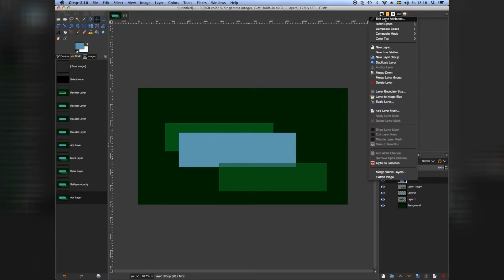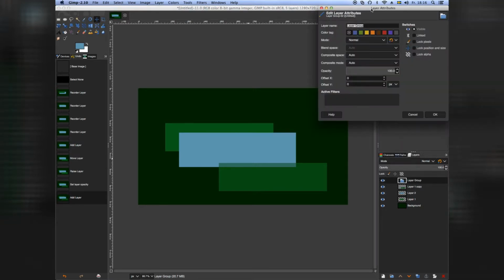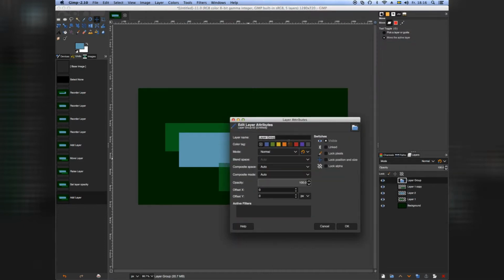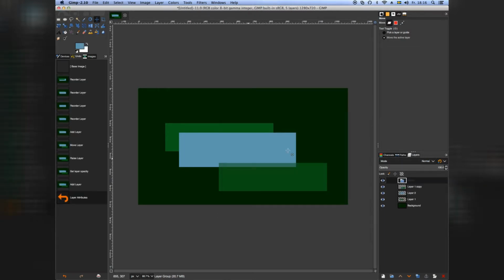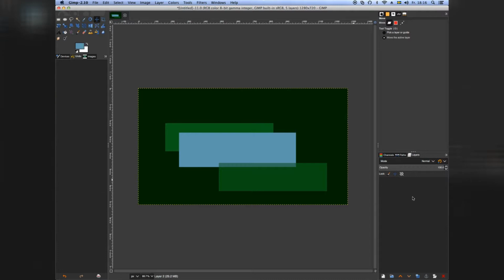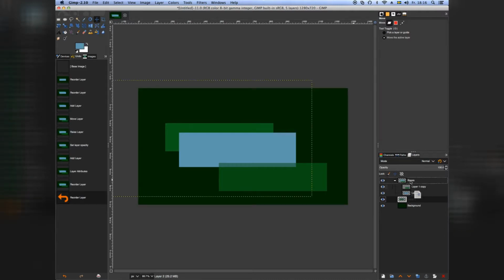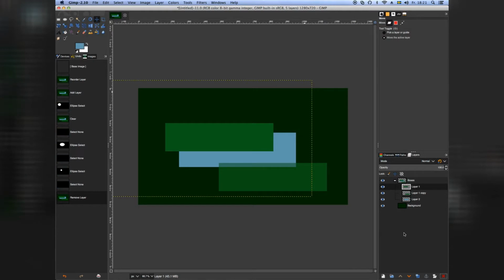You can name this folder, like I call it boxes, and you can just drag these layers with the boxes I have into the folder. So if you at one point have hundreds of layers, you can create some kind of a structure. Before we stop for today, there are two things I would like to show you.